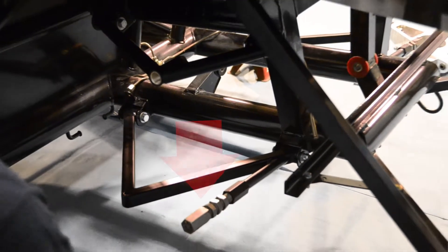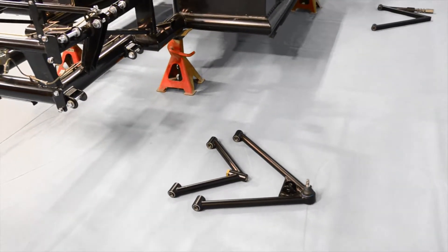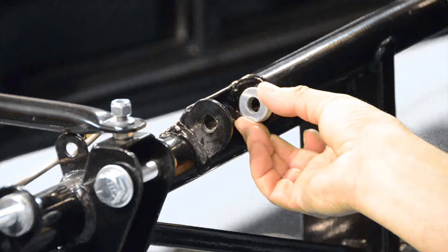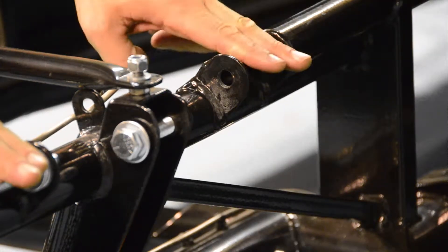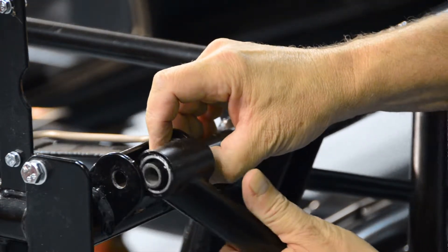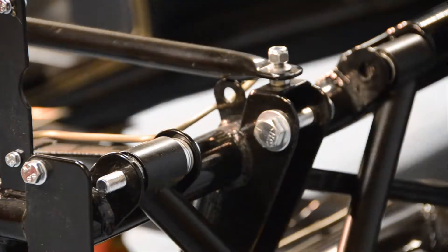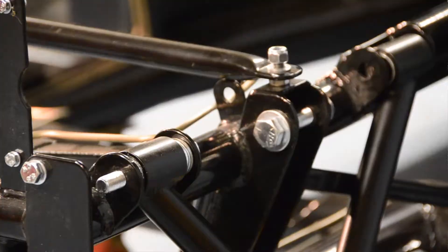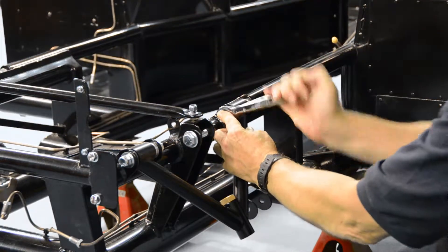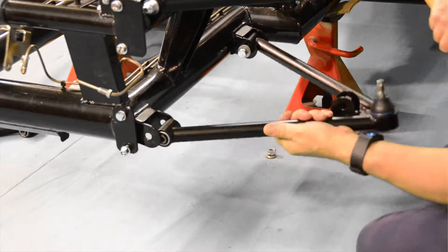Be sure to fit the rear lower wishbones with the track adjuster at the rear of the car, as shown. The front top wishbone brackets are each supplied with an extra three washers. This is to enable us to position our wishbones and uprights initially with the correct caster angle, and this can be adjusted and changed in a later video. When fitting the front wishbones, be sure to position these additional washers at the back of each bracket, closest to the rear of the chassis. If you require a little extra force when fitting the wishbones, we recommend using a rubber mallet.